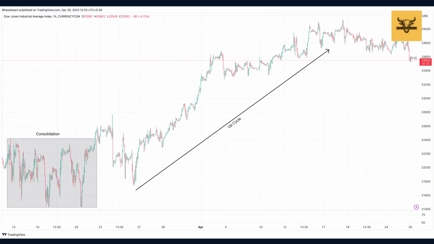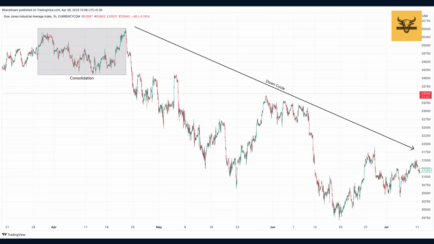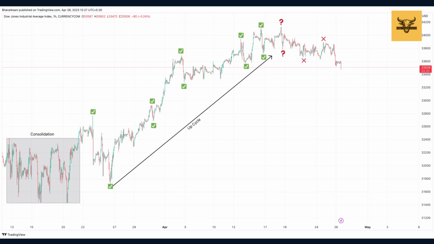The first principle is the most obvious one. For a market to be in an active cycle, its most recent structure must be one where price prints a high that breaks the previous high. This is the case of a bullish cycle. A down cycle will be established if the latest swing low in price breaks below the most recent low. In this hourly chart, you can clearly see the market in an upcycle phase, with higher highs and higher lows.